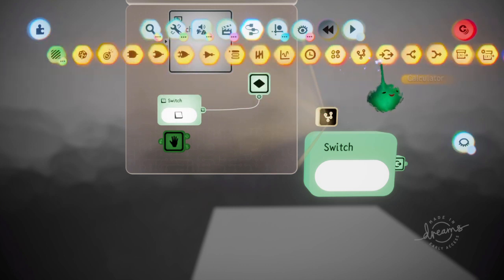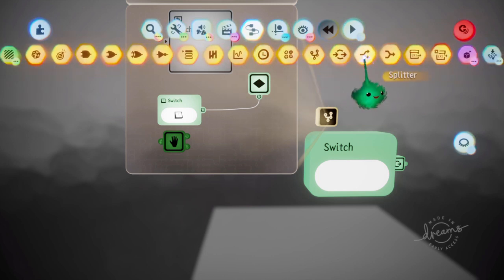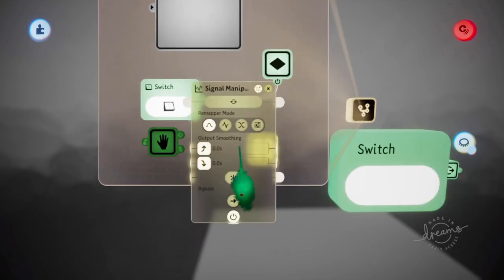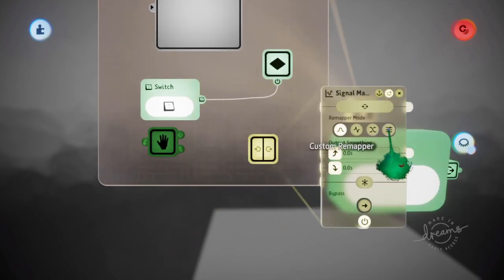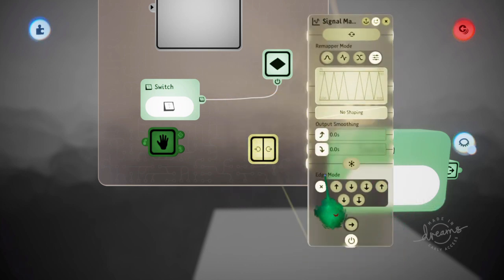So to store that, we will, there it is, signal manipulator. So in here, if you go to custom remapper, down here there are edge modes.